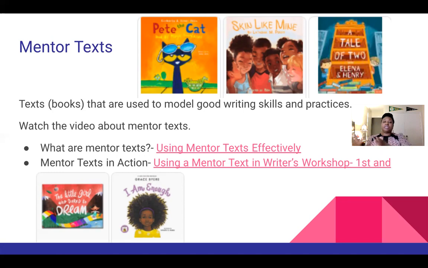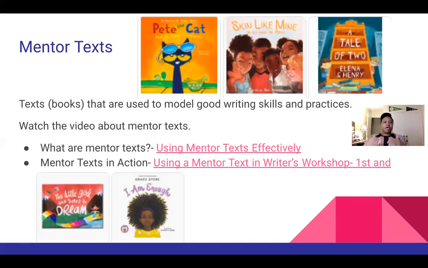Allow the student to take that book back to their desk and to transfer that writing that they see onto their paper. And before you know it, they'll know how to spell once upon a time, or maybe they'll flip to that page in their writing journal and use once upon a time. So that's another way that you can use mentor text. It can help students with the beginning of their stories.